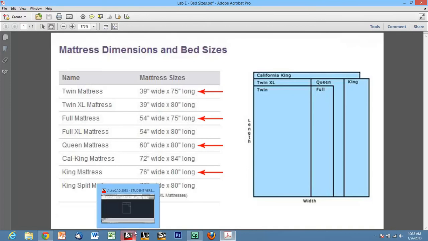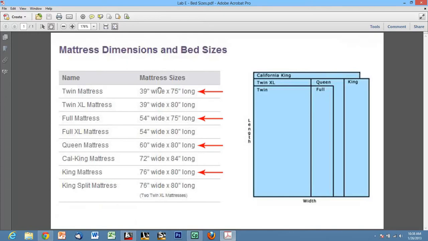And now people might ask, well, why do you want to do that? Why don't you just set the dynamic block so that we can stretch it vertically and horizontally and just use a dimension parameter inside the dynamic block? Well, the reason I think it doesn't really make sense to have that infinitely scalable is that these things are all standardized sizes. So there's no reason why you would want to make a mattress that's 40 inches wide and 80 inches long, because it's not a standard size and you wouldn't actually be able to buy one that size.